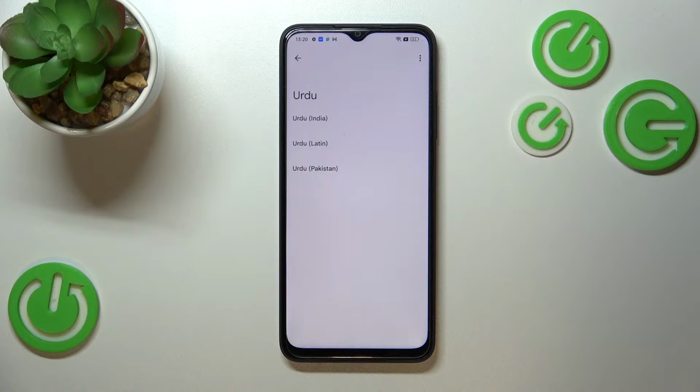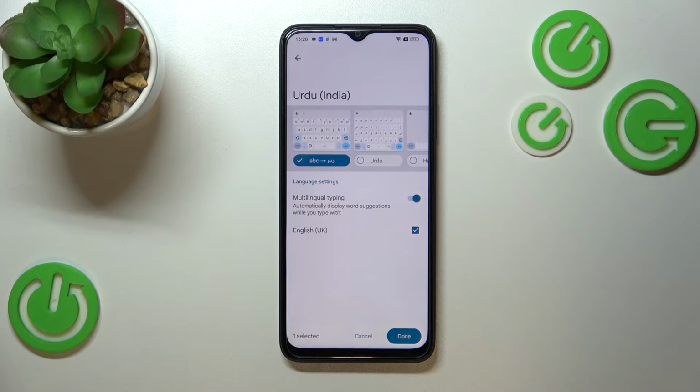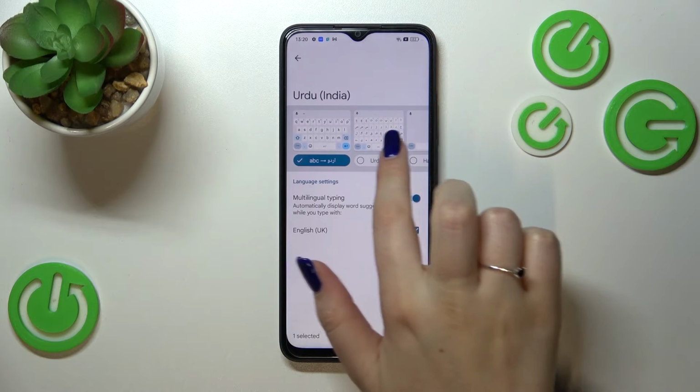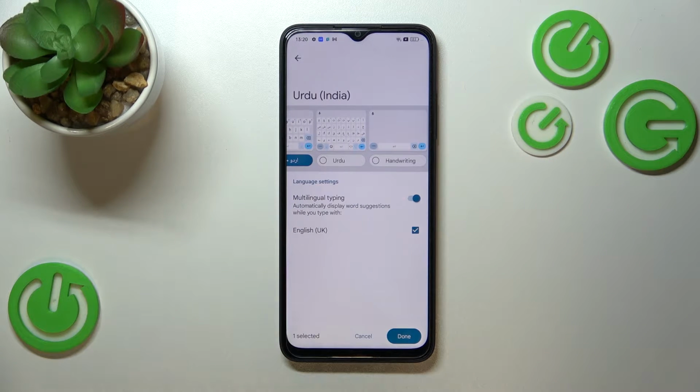And depending on the language, you will sometimes be able to pick the region. So just tap on the one you'd like to use. And again, depending on the language, you will be able to pick the keyboard type. As you can see, in my case, in Urdu, we've got 3 different ones from which we can choose. You can of course pick all of them or only one, but in other languages sometimes you will be able to pick up to 5 keyboard modes, keyboard options.